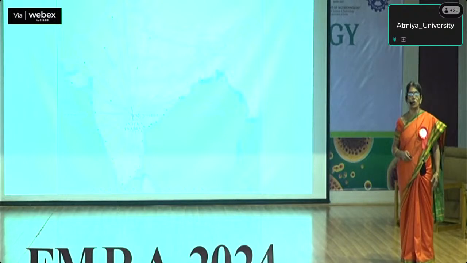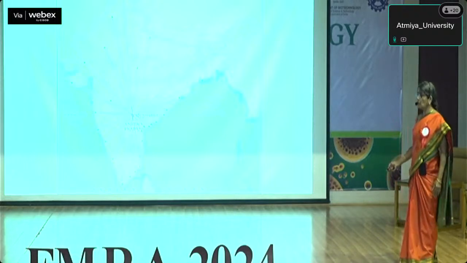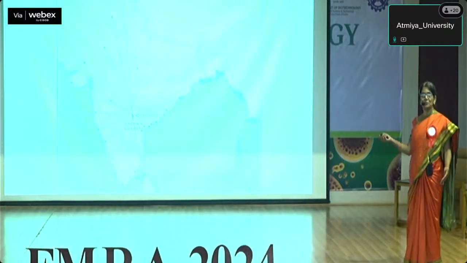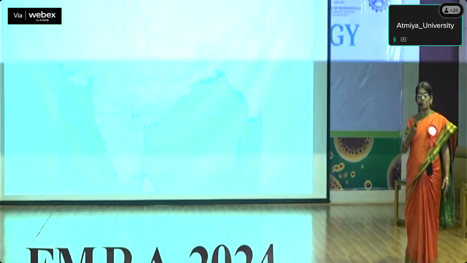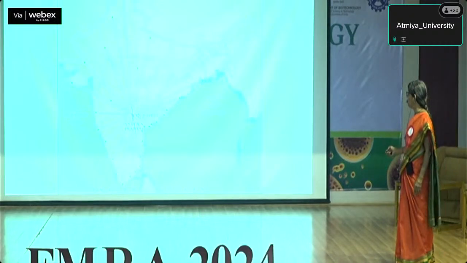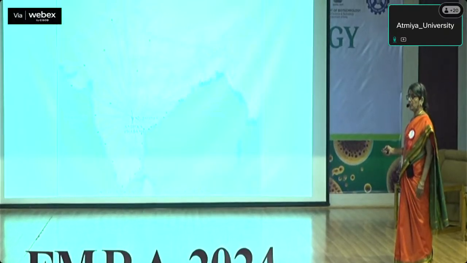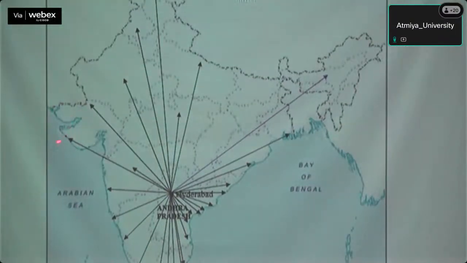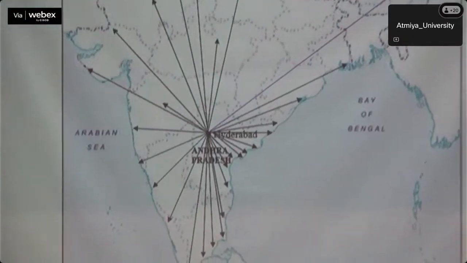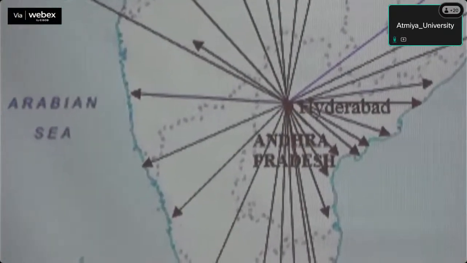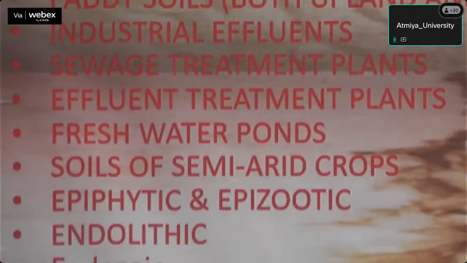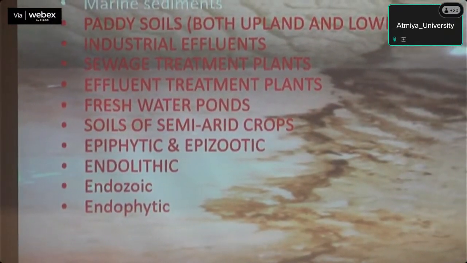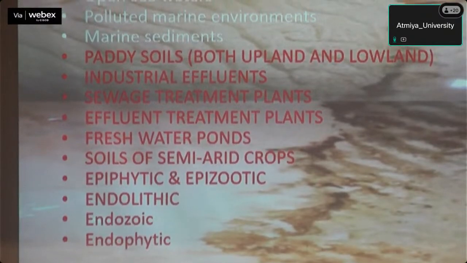Working on bacterial diversity is an opportunity for you to go all over India, at least on duty. You may spend your own money if you are very passionate about it, but it will be on duty. Like this, we have gone to Pangong, which is the northernmost, the lake which is shared between China and India, Rameshwaram, Kutch, and then Cherrapunji. So much we have roamed about on duty. My husband also works in the area, so as a family, we all travel a lot. And these are the various environments from which we have isolated, and many isolates from Gujarat also.